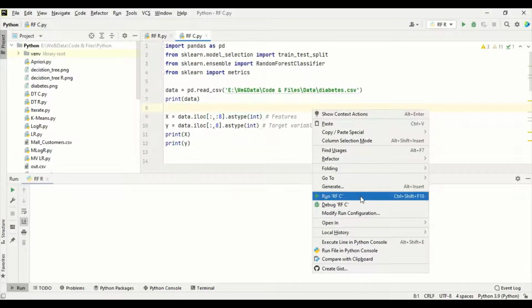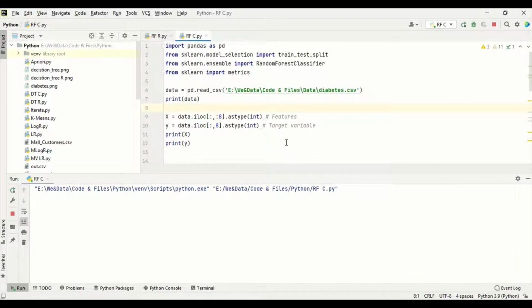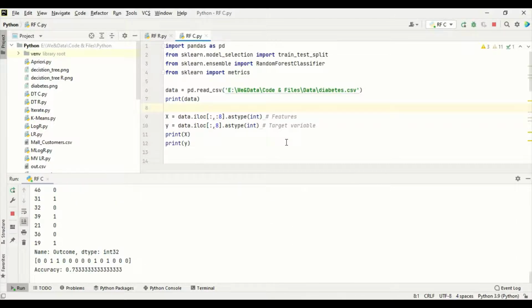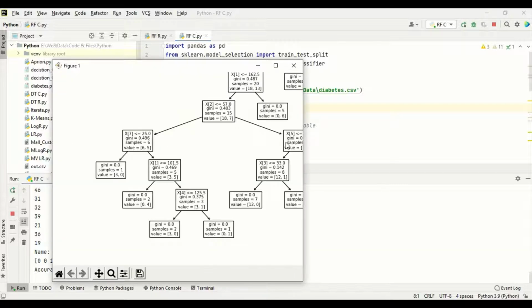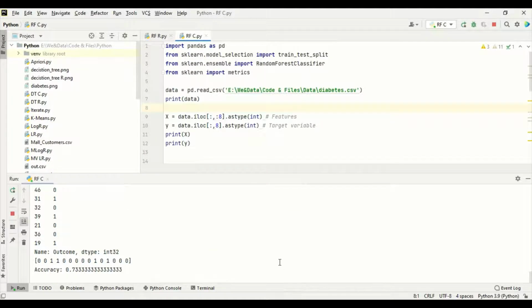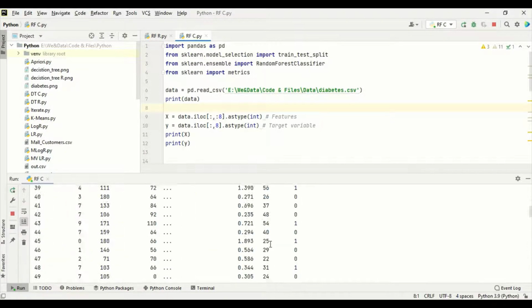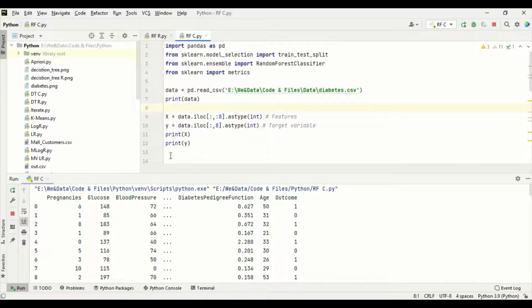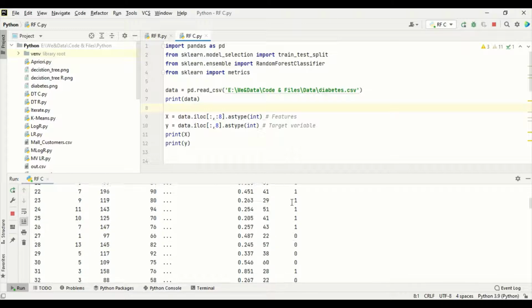Right click, run RFC, which stands for Random Forest Classifier. The Python file is running now. How did it run? First of all, we printed the whole data from pregnancies till outcome.